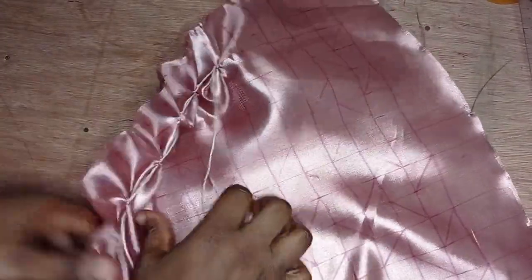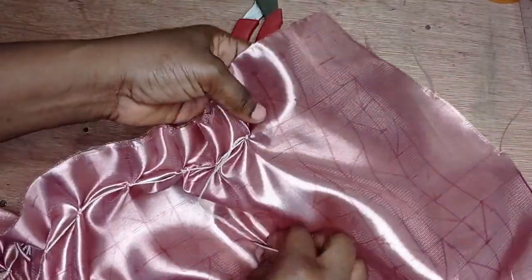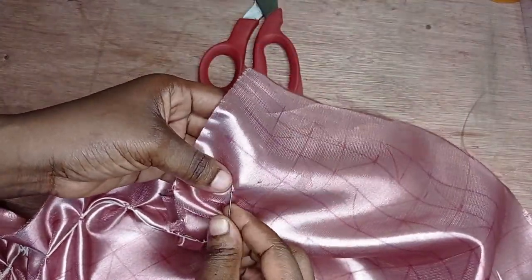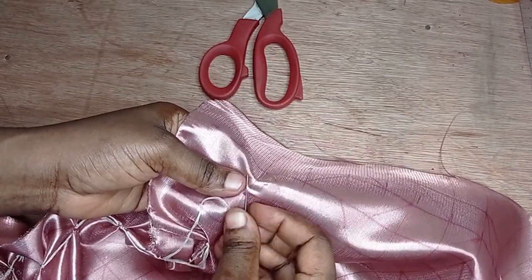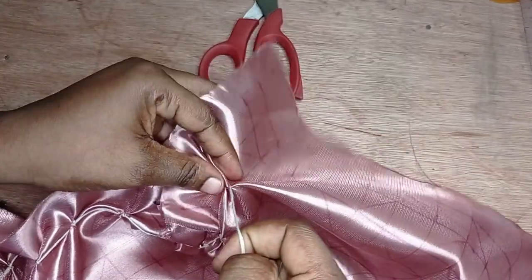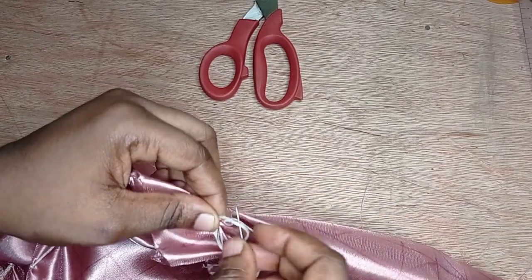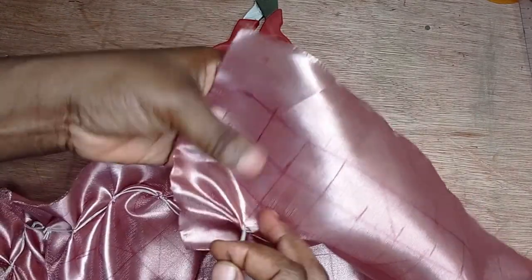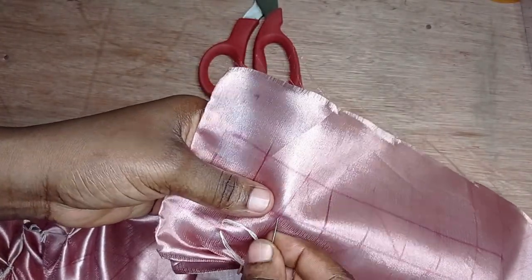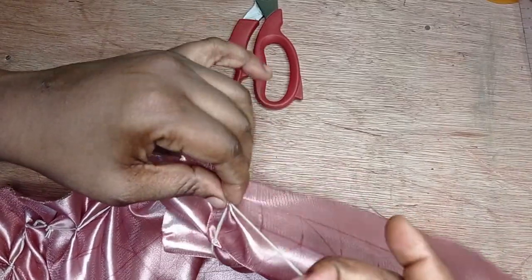Okay, so we continue like that. You can see I've done most of it, I'm almost reaching the end, that's why I decided to show you again. So we just have two boxes to go in the first row, so you just continue picking it like that. Pick it, don't drag this, drag the one with the arrow and then tie a knot right there. So you continue like that. Okay, and this is the last box in this row. You pick it like this, pick it, bring this together, and then tie your knot.